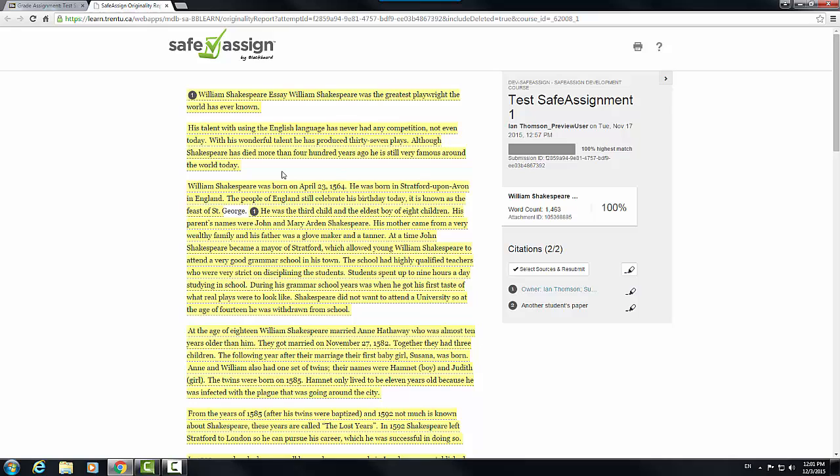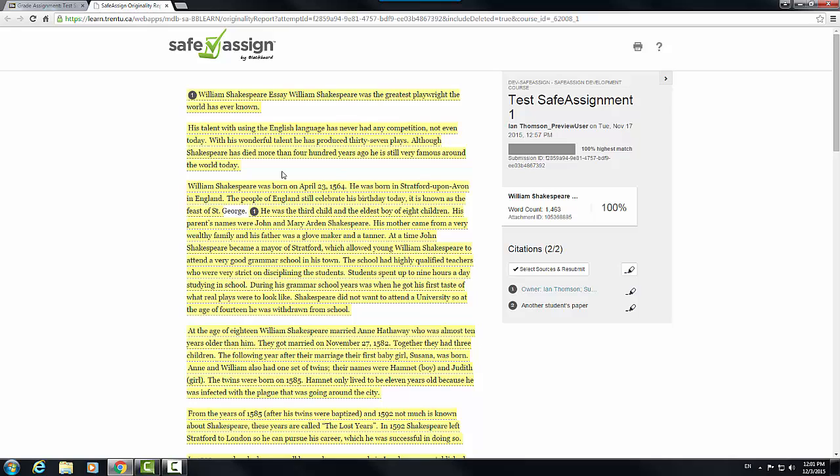Another thing to mention about SafeAssign when you're viewing these originality reports is that SafeAssign does not have any way of knowing if something was legitimately cited or not. It just finds things in common with other sources on the internet. So you have to be very, very critical when you're looking at these reports. And it actually gives you a lot of tools to help you make a decision on if the student is plagiarizing or not, right? It is designed to give you a lot of information and let you make an informed decision as the instructor. So it's really just a tool to help you.